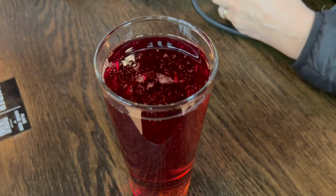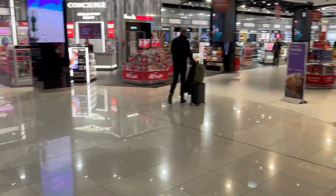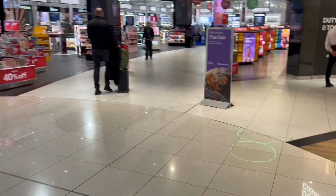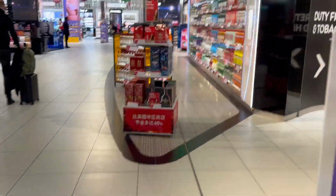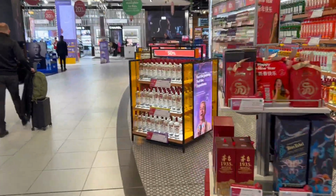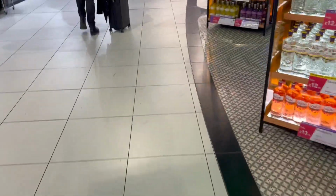I usually go for a pint of apple juice, but today we've got a pint of blackberry juice, or cranberry juice, it looks like either. Just having one last walk through duty free, but I've decided I cannot be bothered to buy anything because I'm going to have to carry it around. And I'm not sure what they're like with US customs either, so I'll have to leave it this time, as tempting as it may seem, because it's all very cheap, but I'm sure it can wait for the way back.